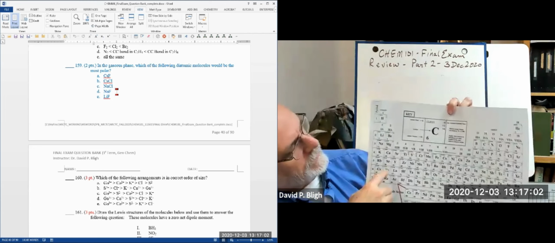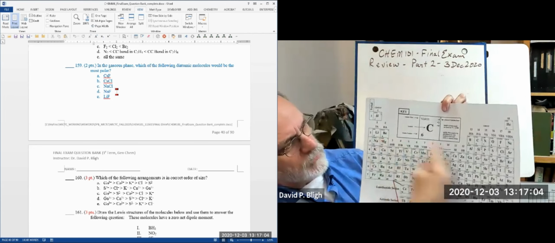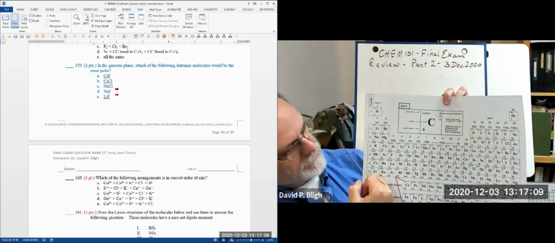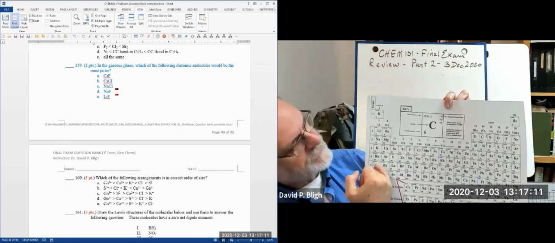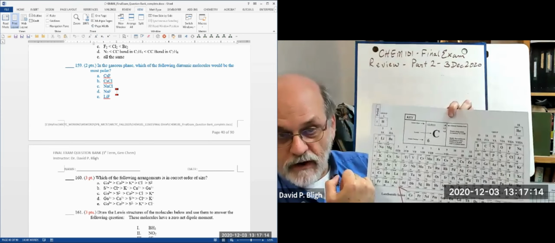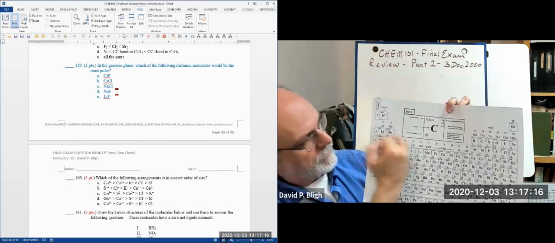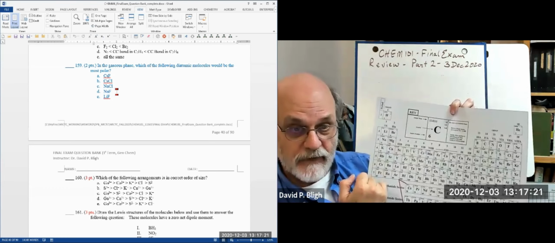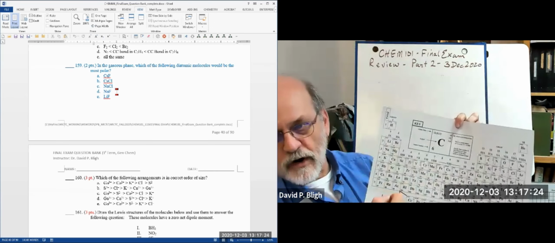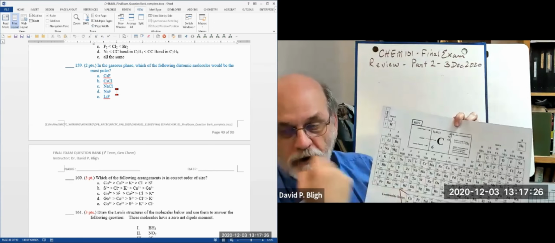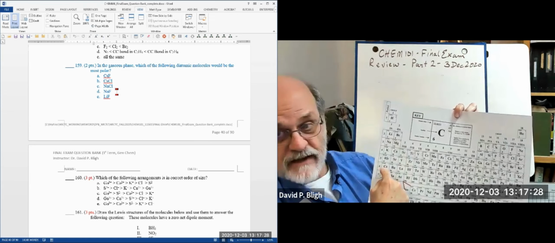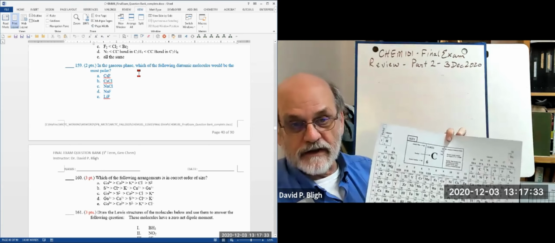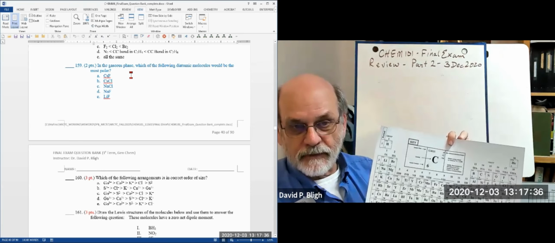How about sodium and chlorine? Well, sodium is way up here with chlorine. So it's more electronegative than cesium. So that bond is going to be weaker. Sodium fluoride is stronger than sodium chloride, but it's still weaker than cesium fluoride. And lithium fluoride, same argument. So the farthest apart they are, lower left to upper right, in this case is cesium and fluorine. And that's why A should be the answer to this one. It is the most polar in the gaseous phase.